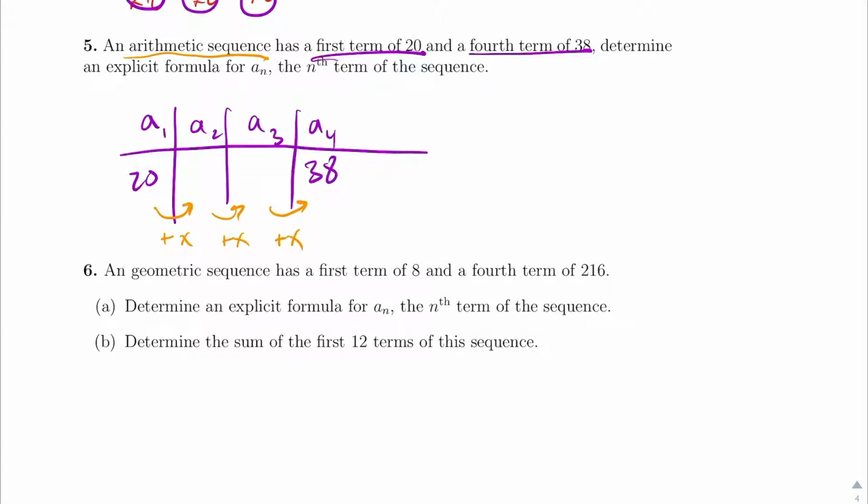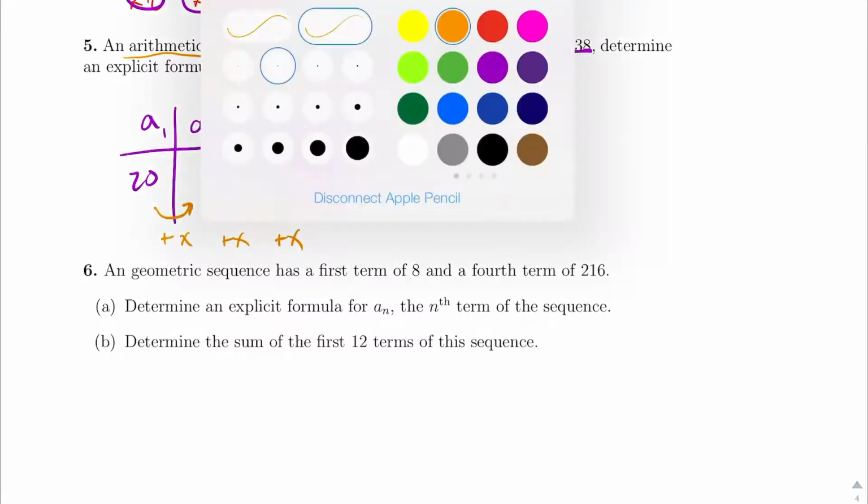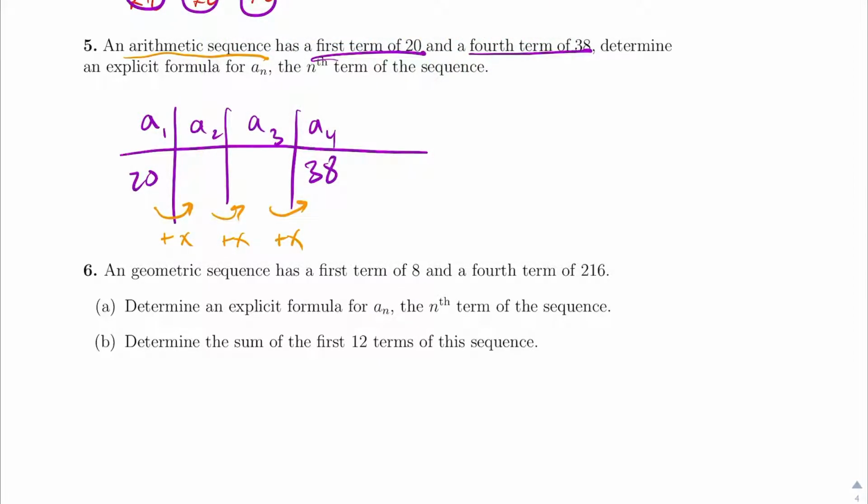So there are a variety of ways that you could solve for this amount. Perhaps the easiest one to me is an algebraic one, where we could say, if we take 20 and we add x 3 times, it gives us 38. Now, a lot of people just do this by inspection and were able to figure out what number went there. But this equation says the exact same thing.